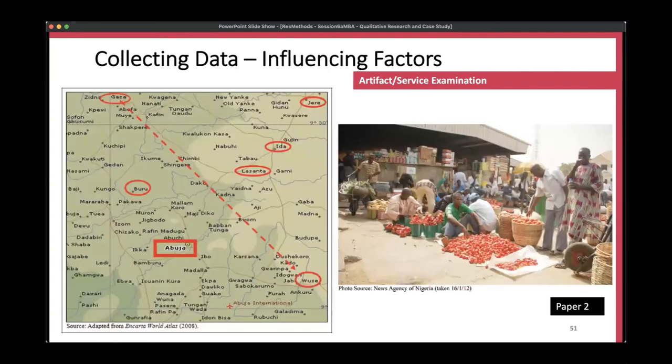But sometimes in the real world context, we want to capture this, a tomato market in Nigeria, which is part of, I think, closer to one of the markets that we have circled here, either Wuzi or Gaza.